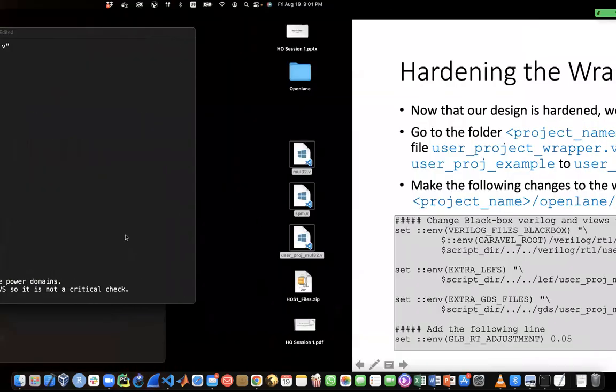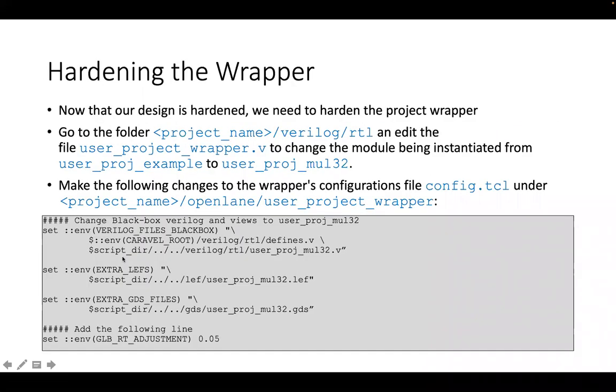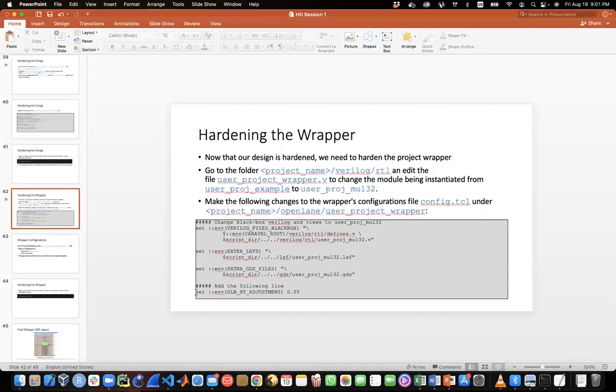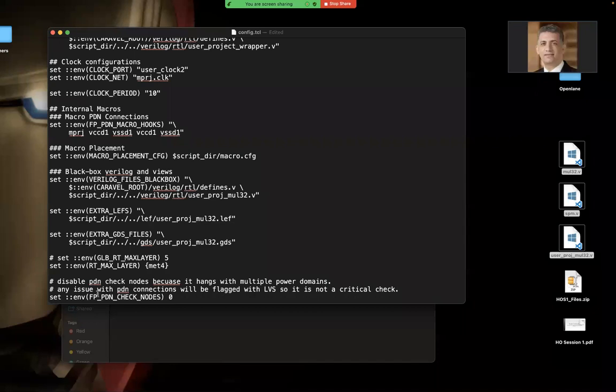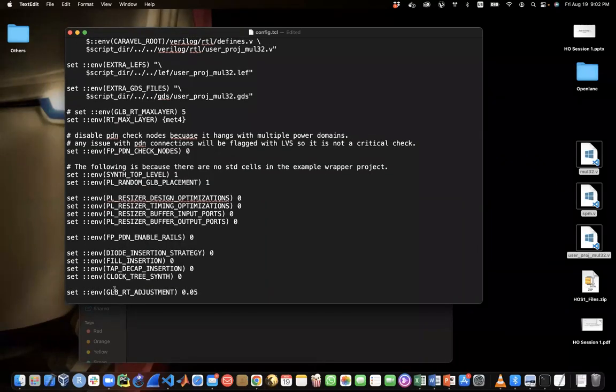Okay, what other changes do we need to make? We need to add the following line to the configurations, which is setting the global routing adjustment to 0.05. Again, this is an adjustment we needed to make for this project, and it's not something you need to do whenever you start a new project.